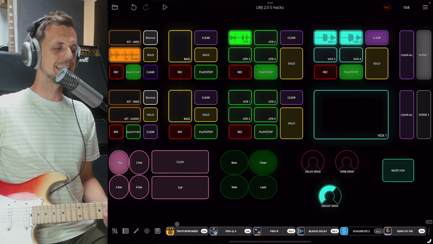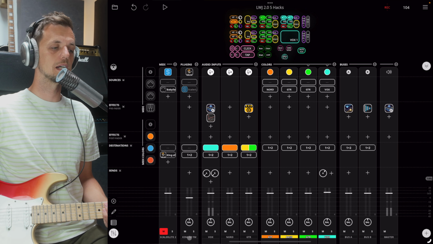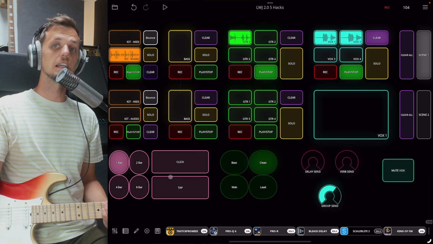So we can also easily add reverb to the vocal group using a send on that channel. So here on the vocal group that I've got, this blue color, I've got the send to a reverb here as well. This just allows me greater control over how I want to route things. If live I start to mess around with lots of reverb and lots of delay, then I can record to my group and only have a little bit of reverb and delay on that vocal group. It just gives me a lot more control.